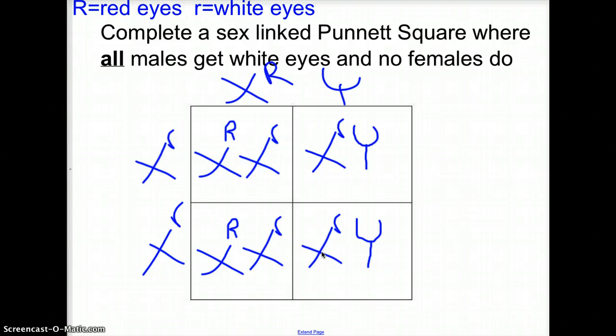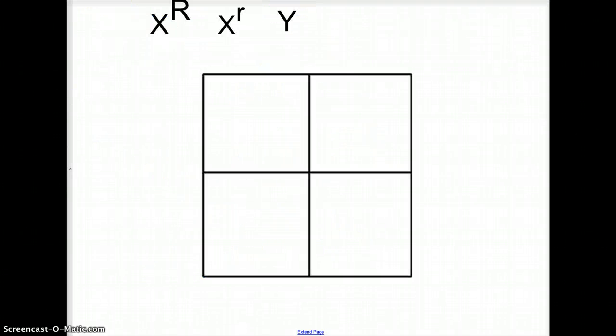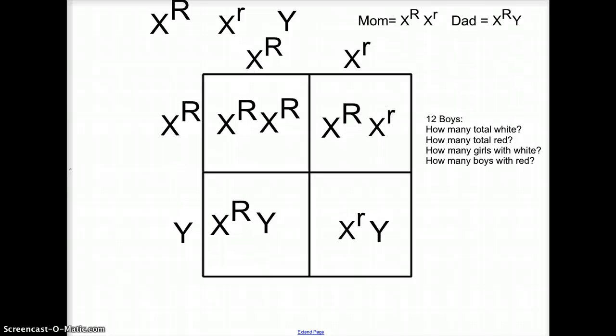So if your brain is hurting right now, this is tricky because it definitely, as I said, is probably the hardest out of all the types of Punnett squares. Please rewatch these Punnett squares to make sure that you understand it, especially this one here. As I go over that, rewatch the video, talk to me, ask me questions, do some practice problems, whatever you need to do. And there's another video as well which explains it maybe a different way that'll make it a little bit clearer for you. So this is our sex-linked traits Punnett square video. And like I said, please ask for help if you need any help.